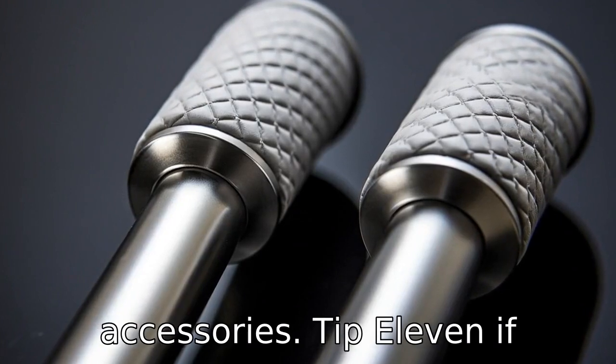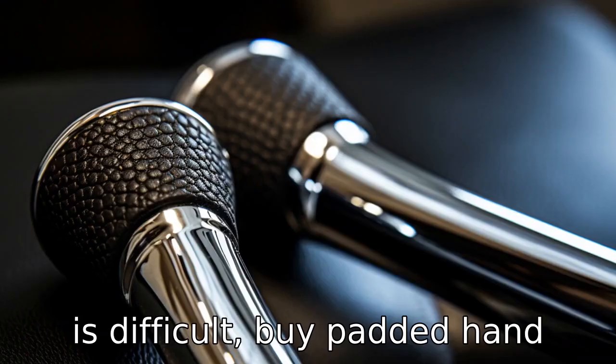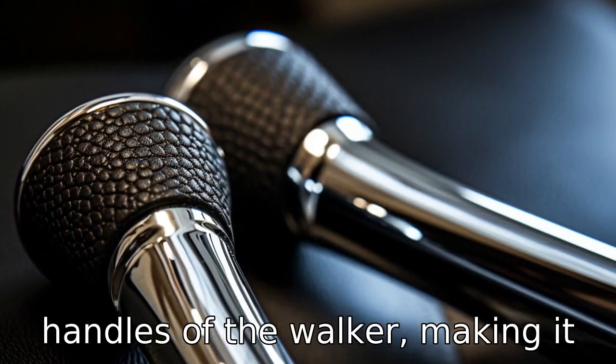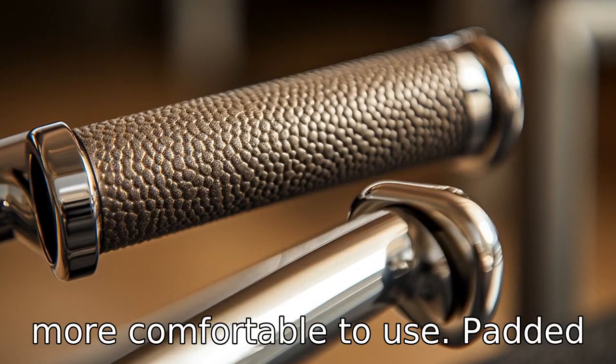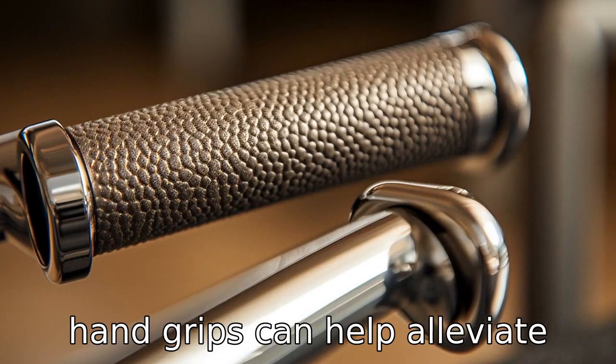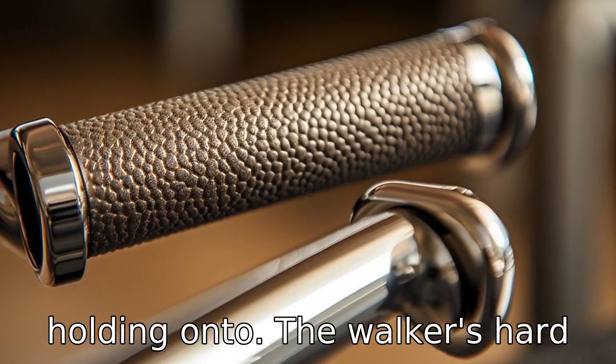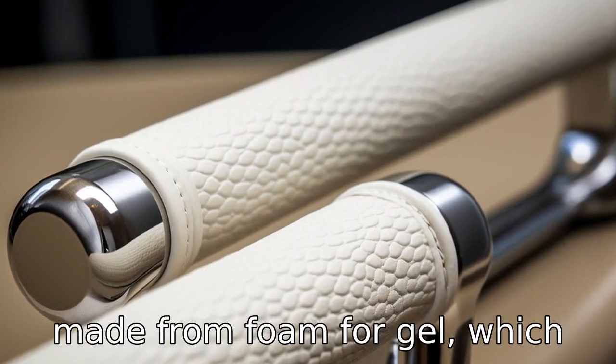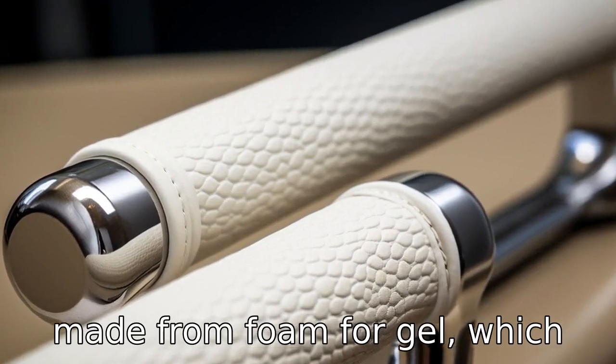Tip 11. If applying pressure to the hands is difficult, buy padded hand grips. They attach to the handles of the walker, making it more comfortable to use. Padded hand grips can help alleviate pain caused by the pressure of holding onto the walker's hard surfaces. They are typically made from foam or gel, which conform to the user's grip.